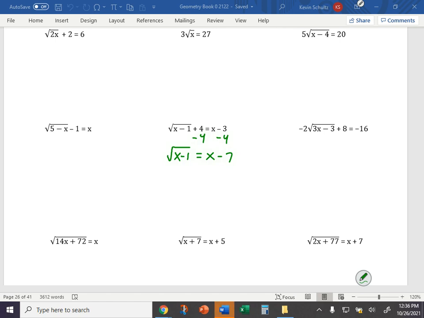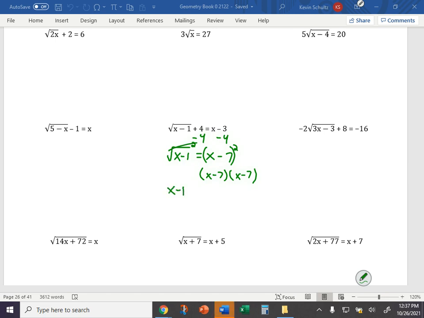Now that the root is by itself, we are going to square both sides. And when we square that right side, we're going to remember we're squaring the entire thing, x minus 7. And we're also going to remember that we can't distribute that power. We have to think about it as x minus 7 times x minus 7, which you can do with FOIL, crab claw, or boxing it. Three methods to do this. Hopefully one of them makes good sense. But anyway, squaring both sides cancels that out.